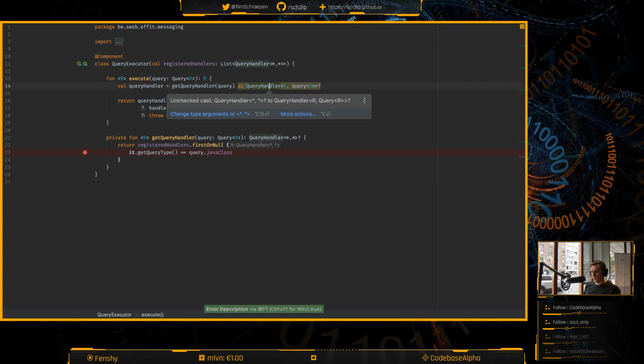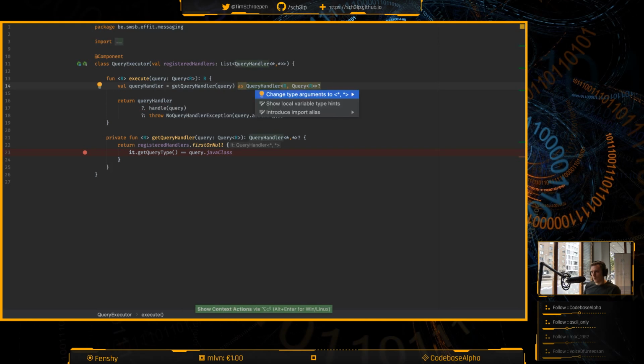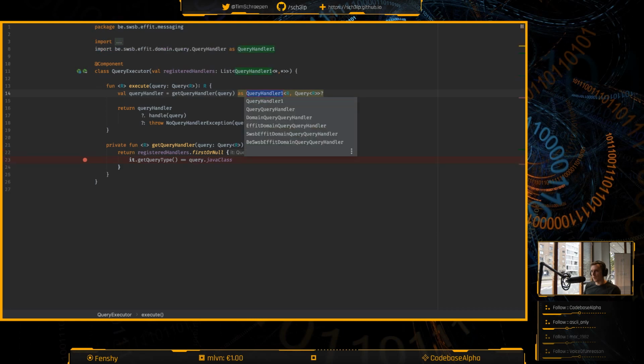Yeah, so if we do this, it doesn't work. See? What does help that, to introduce import alias? Yeah, okay.